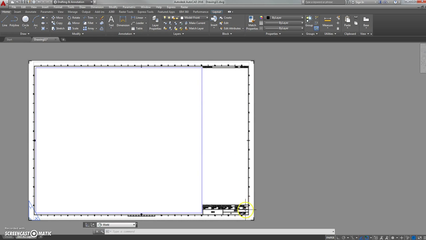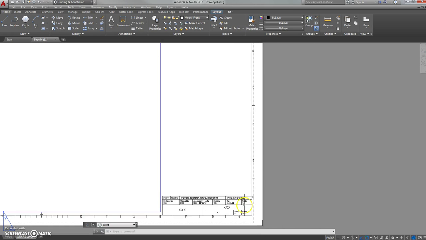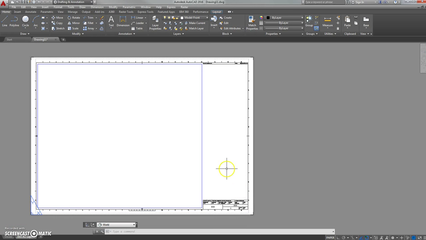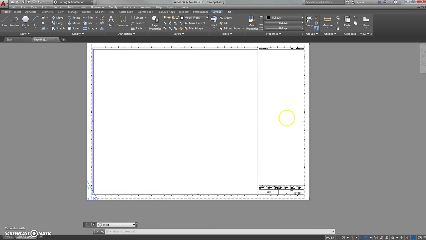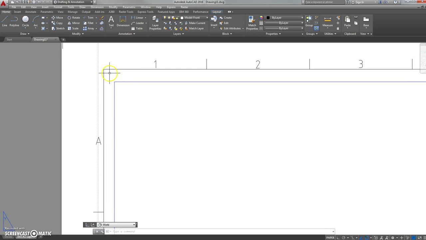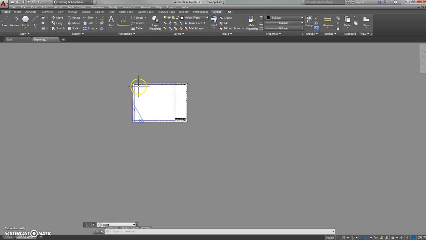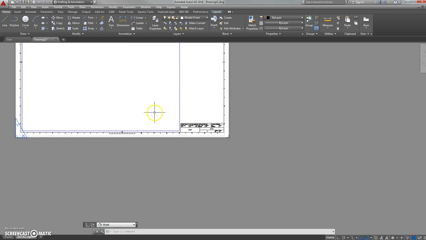If I put my cursor down there and roll the mouse button in, and then roll it back out, you can see that's your zooming. Say for instance I want to look up here, put the cursor right on where you want to look at, and it'll zoom in on there. Notice if you put it over here, it won't show you anything. You've got to put your cursor where it's going to be of most use.